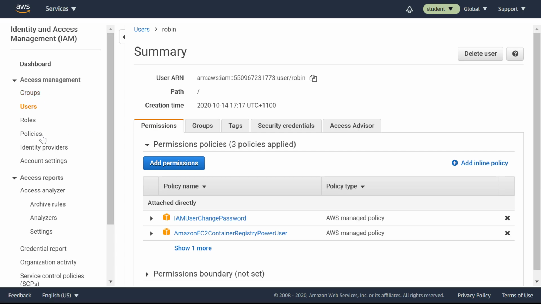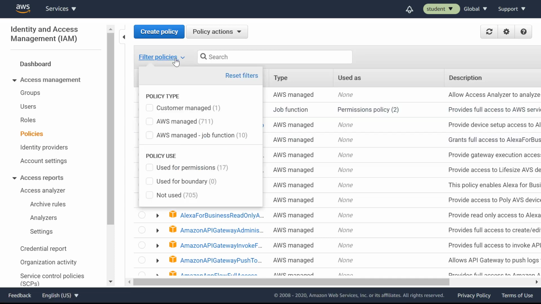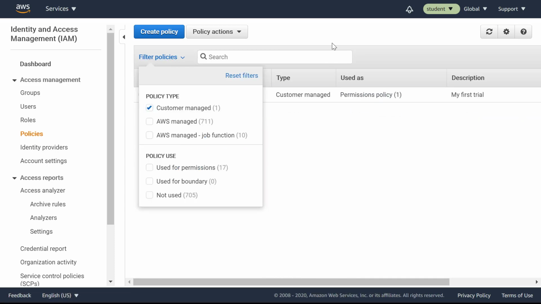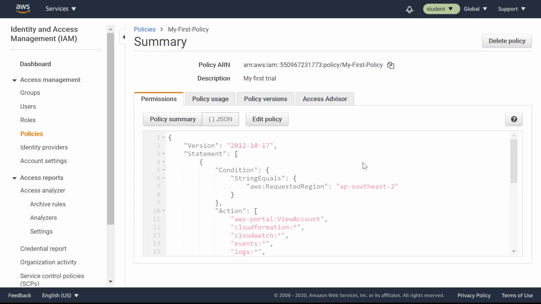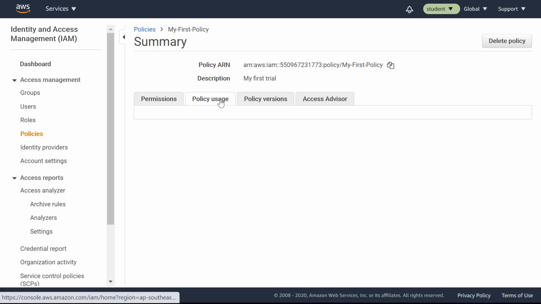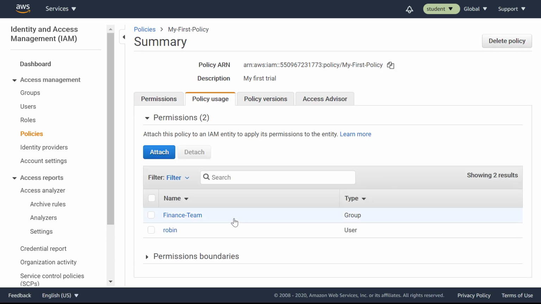So if I go into my policies and then select that customer managed policy, I can go to policy usage and see that this policy has been used in the finance team and Robin. If I make any modification to this policy, the amazing thing is that it gets reflected across all these entities.